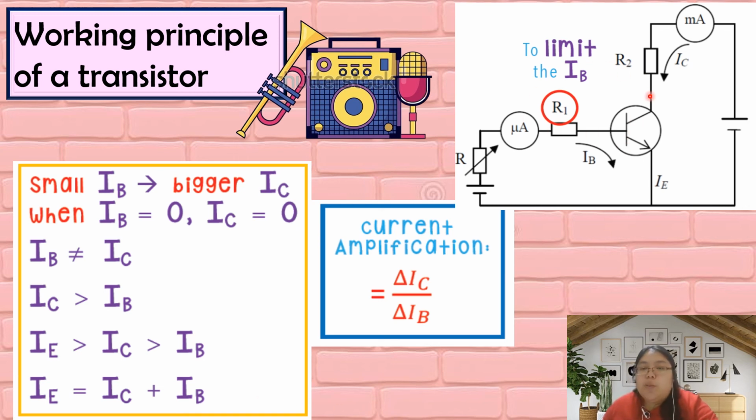So this is one of the transistor circuits to amplify the current. You see the emitter first. For the base we use a microammeter. For the collector we use a milliammeter. This means an increase in base current can multiply the current in the collector circuit. For current amplification, we use this formula: the change in IC over IB. So we know how many times the current has increased compared to the original.